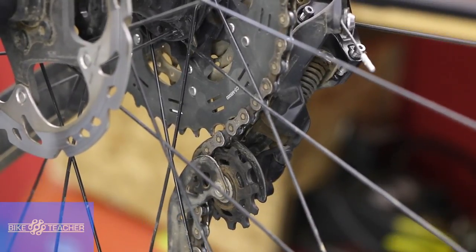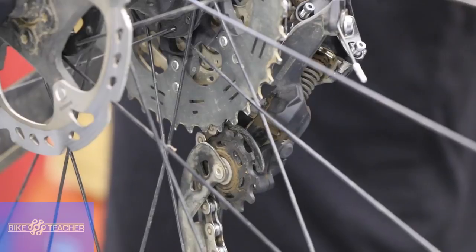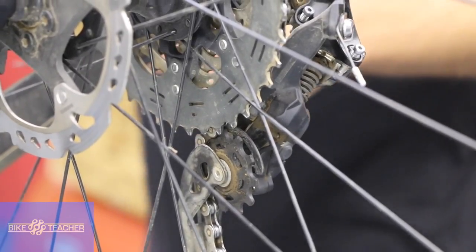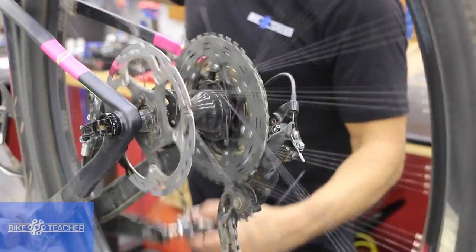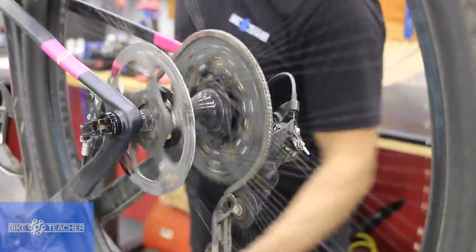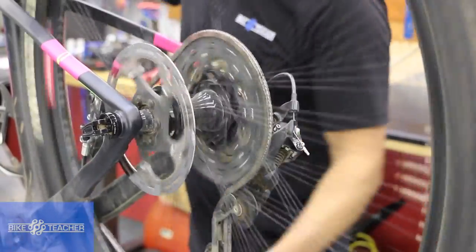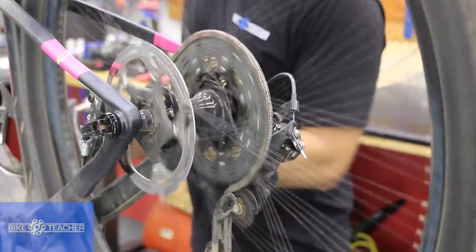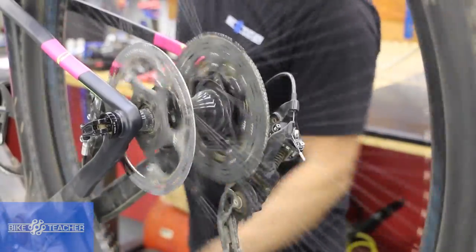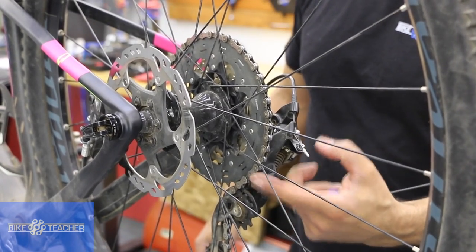I'm going to come back a little closer. We're going to test — downshift one gear, then upshift from second-to-last to last, which is where we heard that sound. No rubbing sound, chain jumped up nicely, it's quiet while in this gear. All the other sounds are totally normal. If you think you have a dry chain, go ahead and lube it up and wipe off the excess. I'm going to downshift again and test it — that was nice. Upshifting again — just the slightest hint of the pulley pushing the chain onto the last gear, but I can be pretty nitpicky. That's actually pretty good.